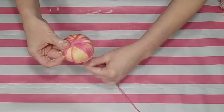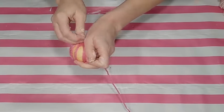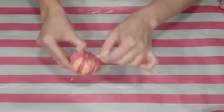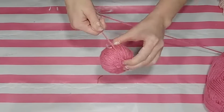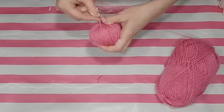And I'm going to contradict myself here. These were not from Dollar General. These were from Walmart, but I got them for just pennies and I was so proud. So here I am just wrapping and using tiny dabs of hot glue here and there, but I just think it looks so cute and is very inexpensive.